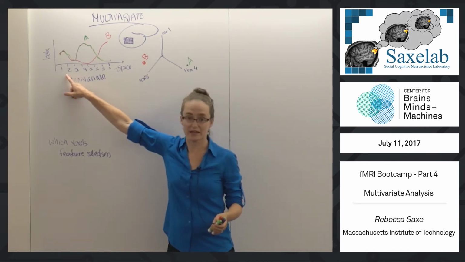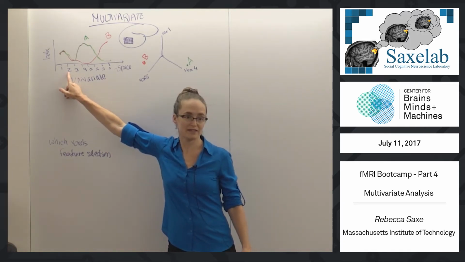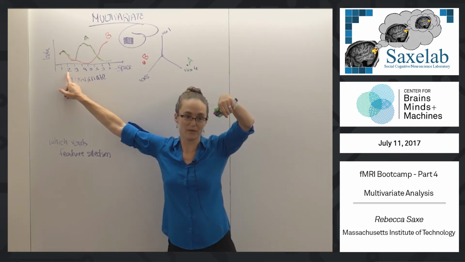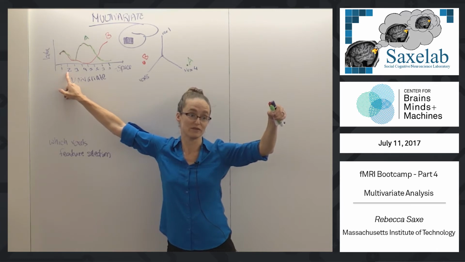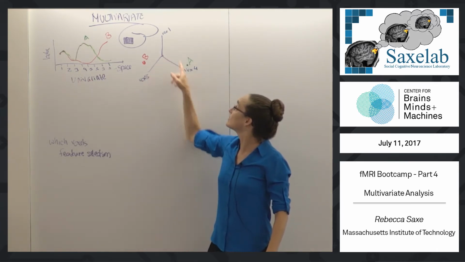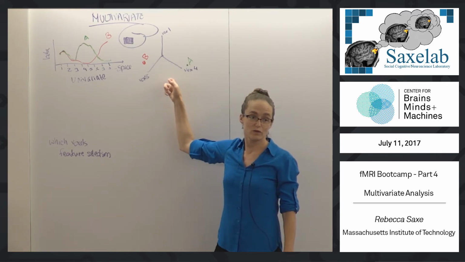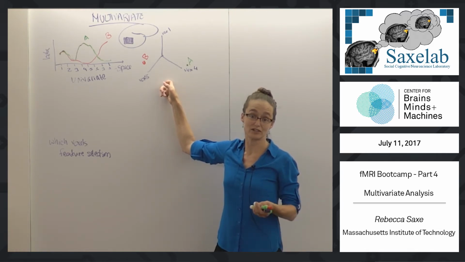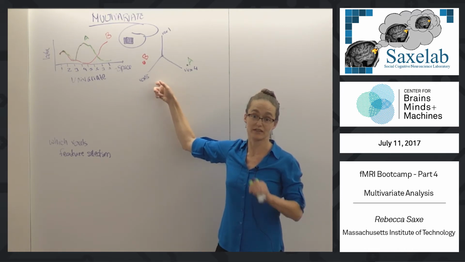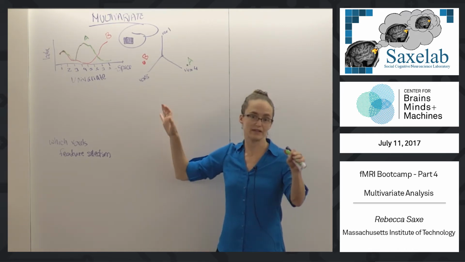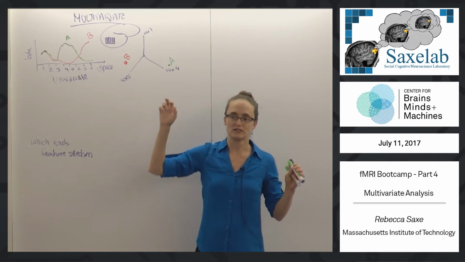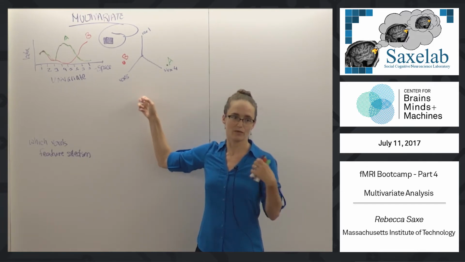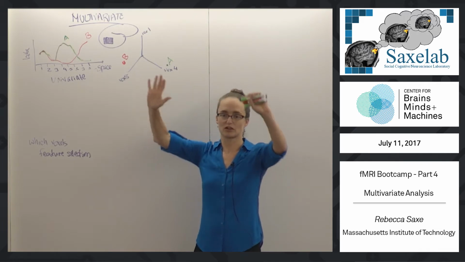If these came from space, then voxel 1 and 2 are not independent. They're right next to each other, right? Probably some of the brain signal, some of the blood signal from each of them, not to mention you smoothed them, maybe you upsampled them probably. Voxels 1 and 2 are not independent measures of the brain. And so in this space, we don't have 80 independent dimensions. There's correlated structure in the data here. That is definitely true. And what you're going to do about it depends on a lot of things, right? So there's various things you might do about correlational structure depending on what kind of analysis you're going to do. And I'm just going to hold that thought.